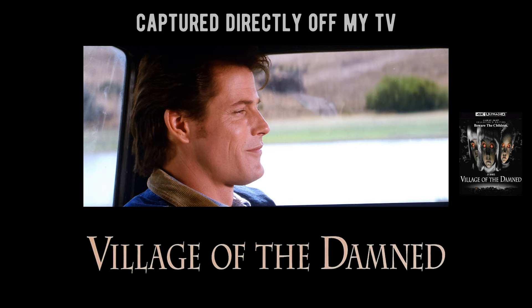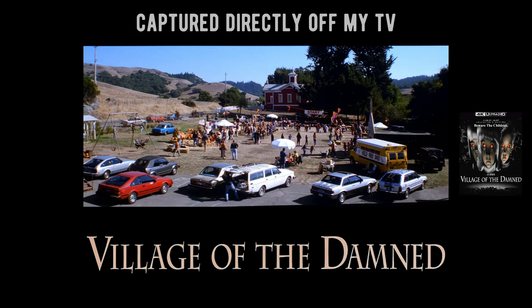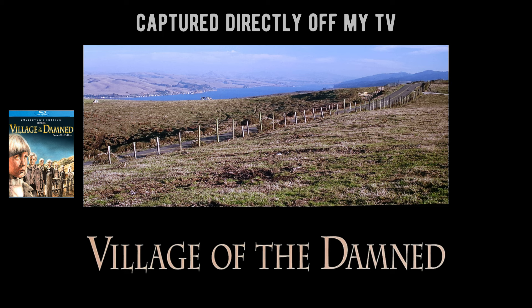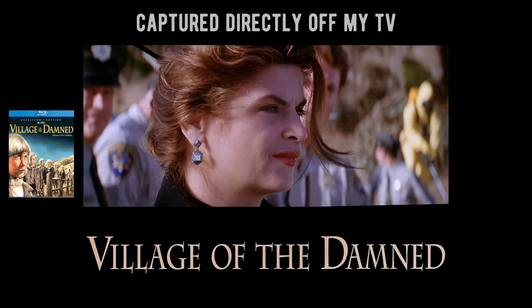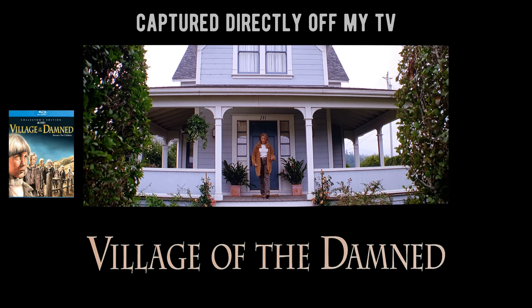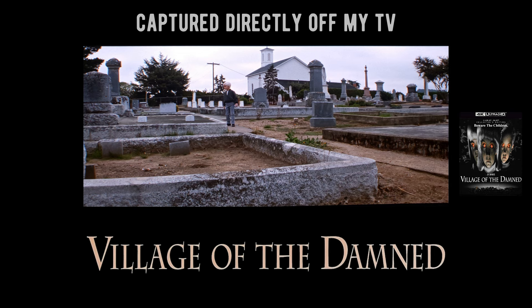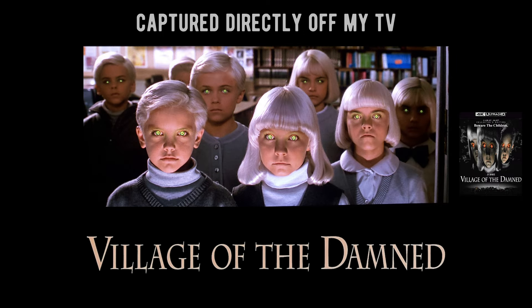And then of course you get the implementation of Dolby Vision, and I have to tell you this has been tastefully handled. It's not a night and day difference over the previous Blu-ray — colours just look more natural now, a bit deeper, a bit bolder. And then of course you get those increased deep blacks that you come to expect with a 4K transfer, and they look absolutely astonishing. The image overall is unbelievably sharp. There's just so much detail across the board — whether it's on clothing, textures, facial details, interiors, exteriors, buildings — everything looks absolutely top notch. I don't remember seeing one single soft shot through this entire image. It is quite remarkable. If you're a fan of this movie, I highly recommend checking out this 4K disc — you're going to be so impressed by its 4K transfer.